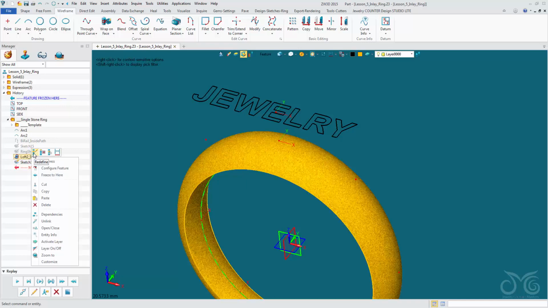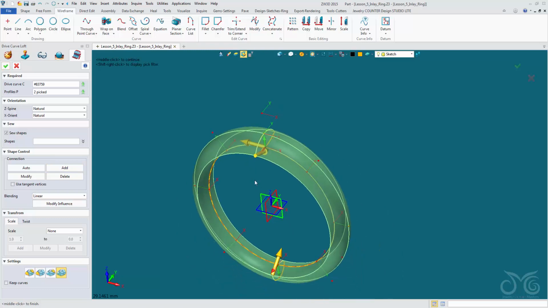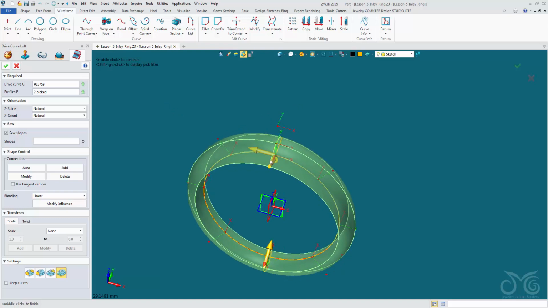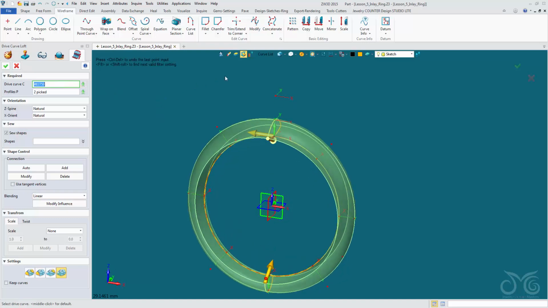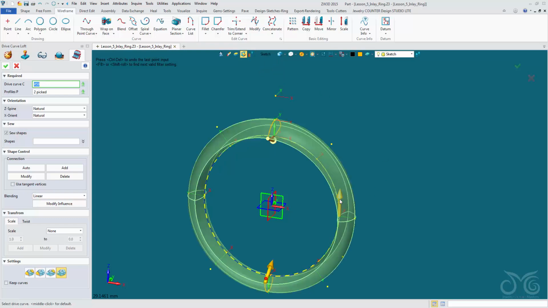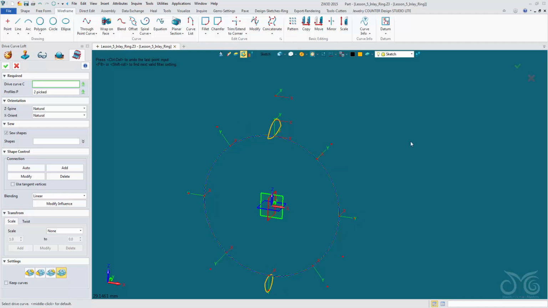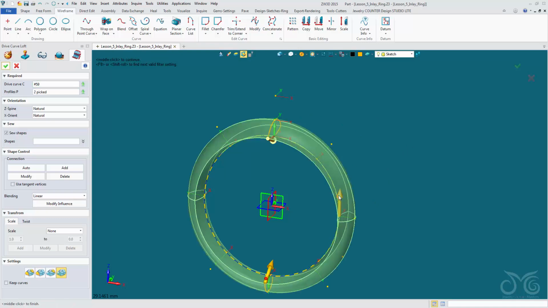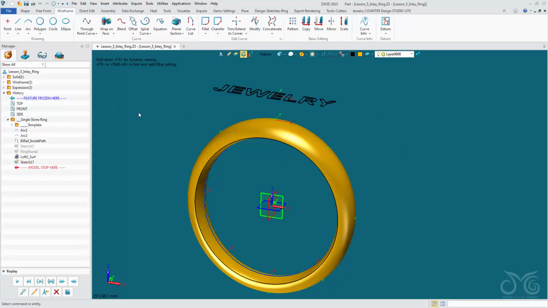Right click, redefine. Now the seam happens at this top section because our curve has a starting point at this top section as well, for 12 o'clock. So if we change our curve selection, instead of picking the curve list, we pick the template sketch, which has a starting point at the side here, our seam will be at the 3 o'clock position, not the 12 o'clock position, and confirm the operation. Now our seam will not be at the top.